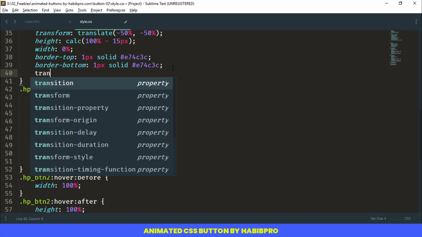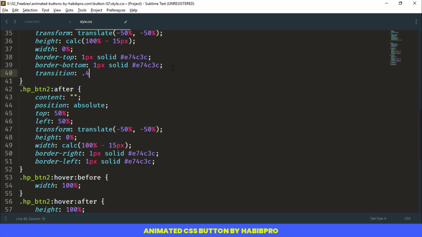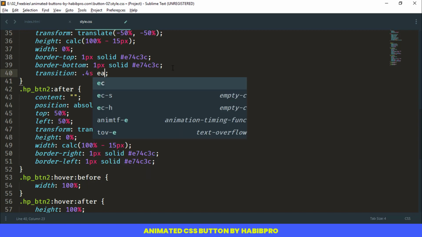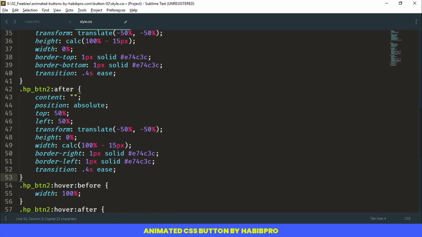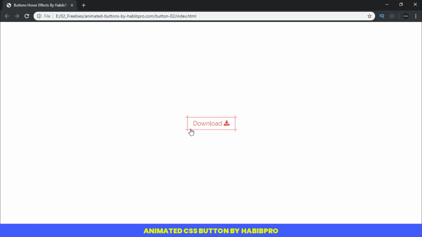So now we're just adding the transition right now. Okay, so transition 0.4 second, and now we can see how it works. Okay, so it's working fine. And now we get our button here.